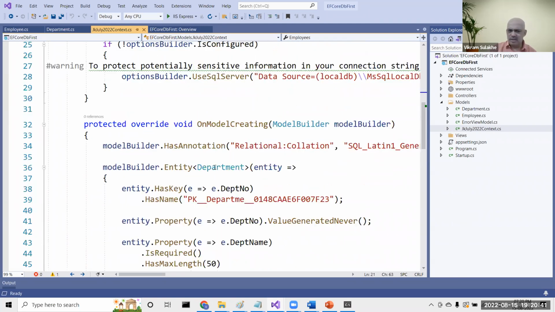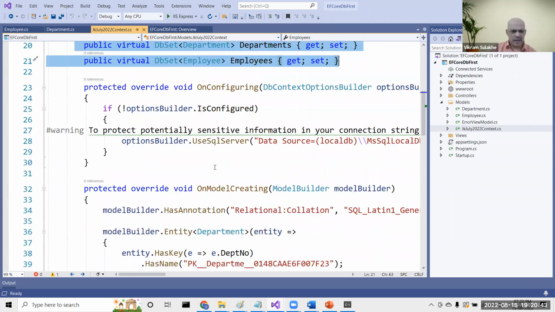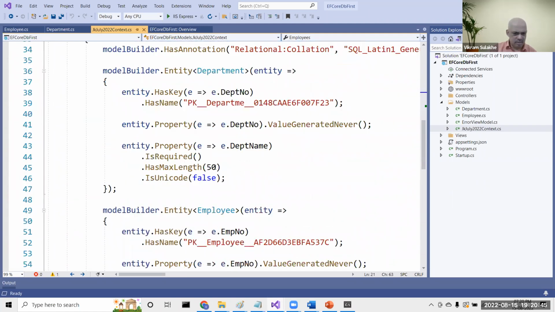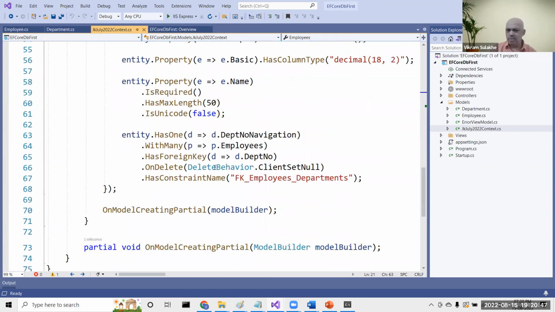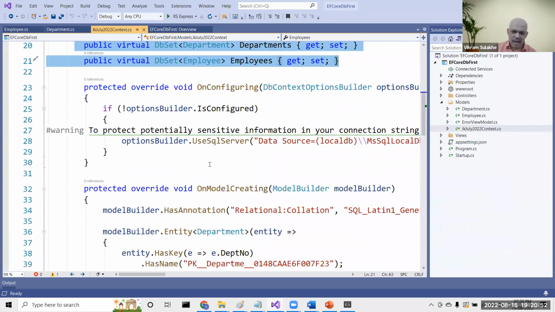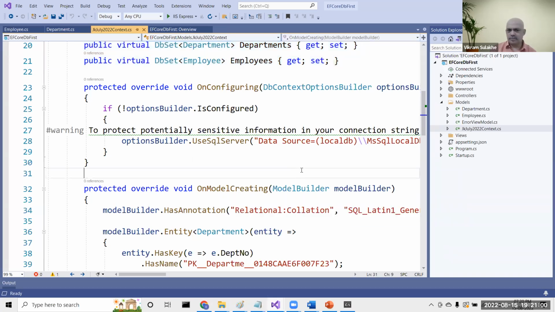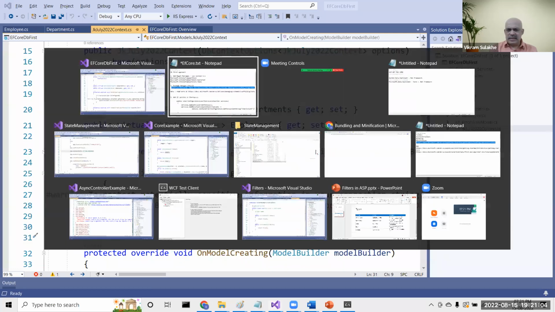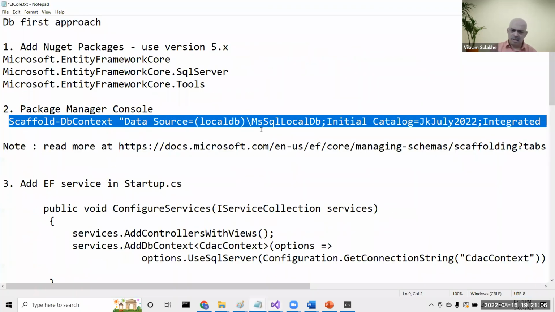These are the values being read from the database, and you can change all of this. I'm not changing it, but this is how it generates the code. All right, so that's the second step done.